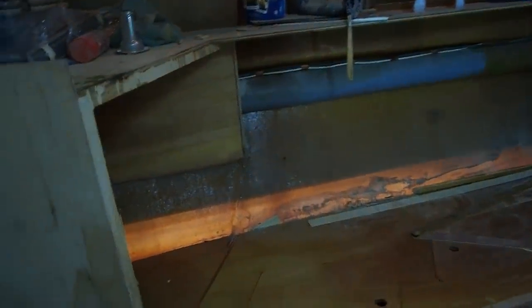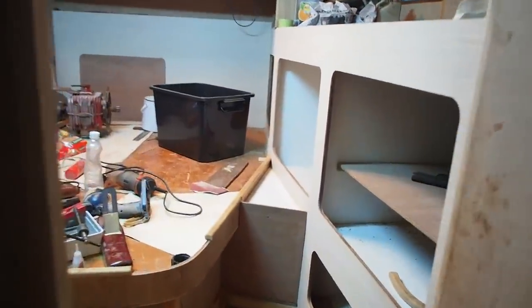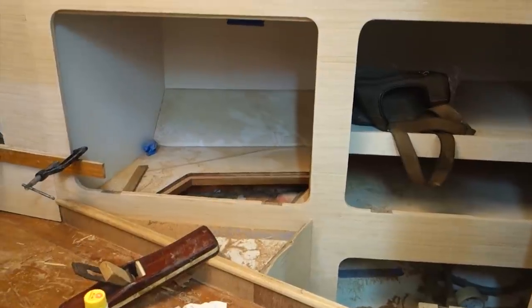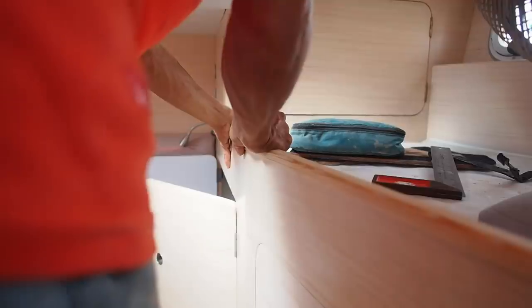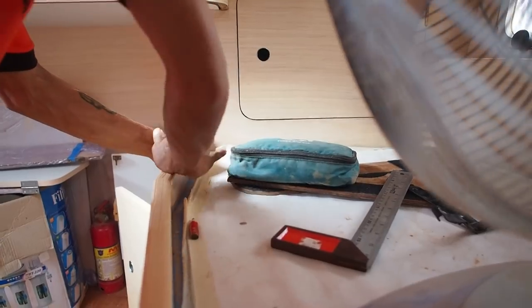Yeah. And that was one of the main things that we did in the cabin, was to build up the cupboards, specifically on my side, on the port side, so that I ended up with lovely deep cupboards where I could stow all my crap so you don't have to see it. There's still a lot of it stowed on top, which annoys me. Well, that was the other thing. Because we built out those cupboards, we got extra storage space on top. So now we put lots of things in plastic boxes, so when we're underway, they're all pretty safe.